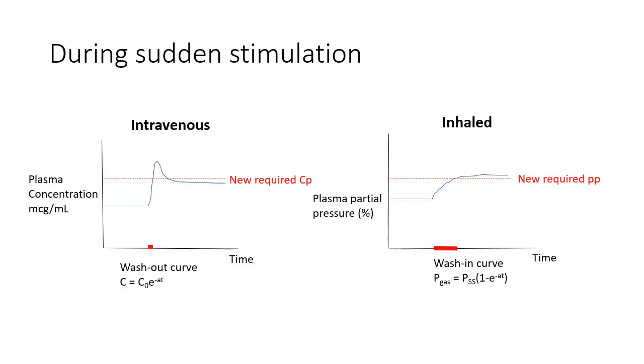The answer is clearly the intravenous option, and once again, the relevant curves provide the answer. We can dump intravenous drugs directly into the circulation and raise the plasma concentration as quickly as we like. Whereas, for inhalational agents, drug enters the body firstly by diffusion across a membrane down a concentration gradient. And that's also assuming that we could increase the concentration in the lungs rapidly, which we can't do.